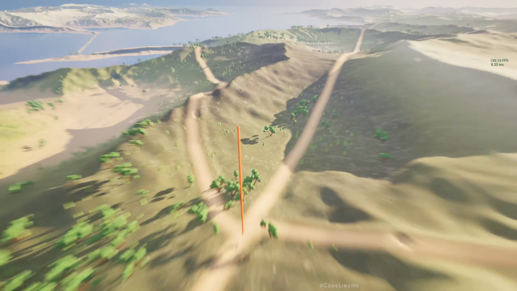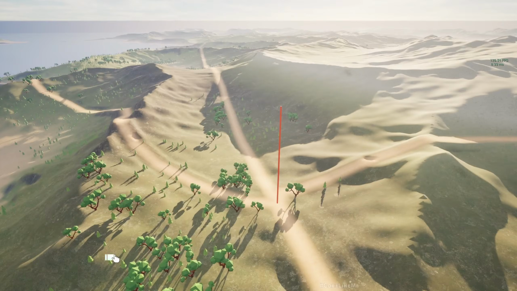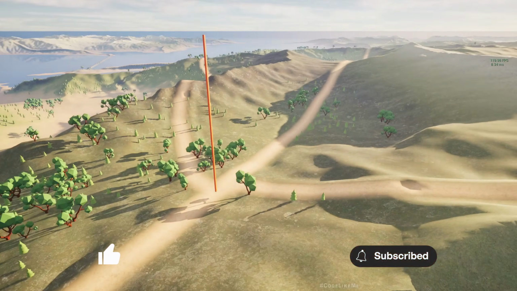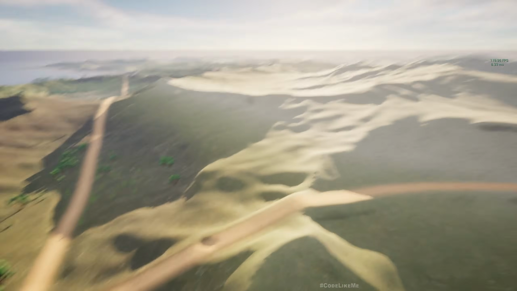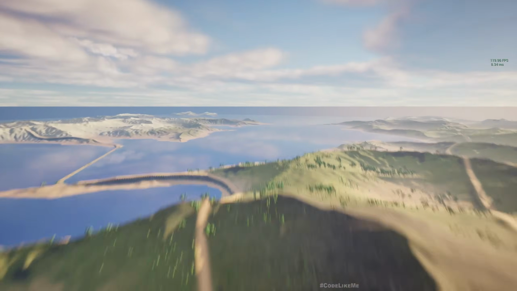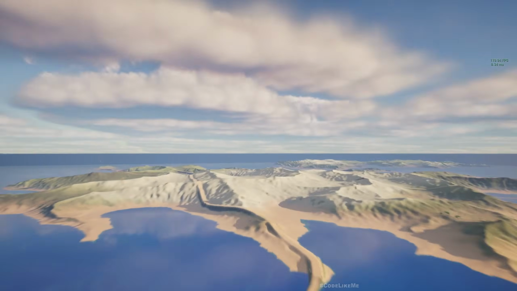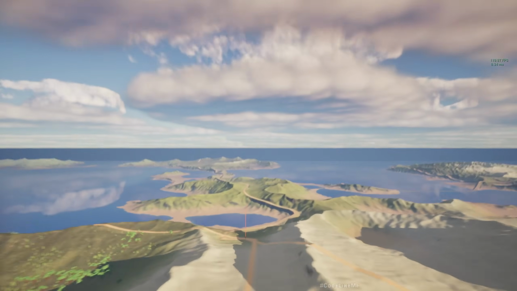So here you can see this red tower represents a settlement location. I don't have any built-ins yet, but now here you can see all the road network that expands from settlements.